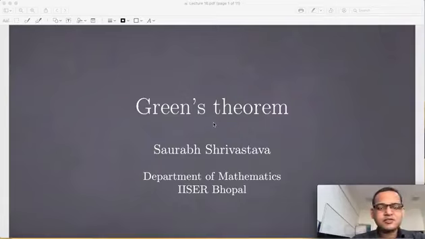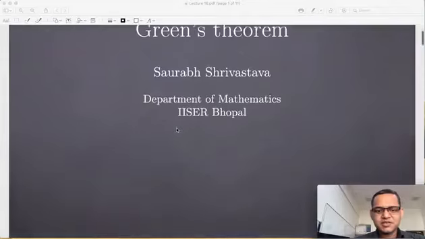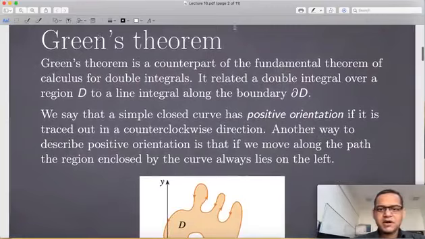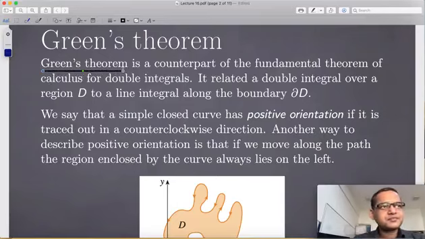So there are going to be regions in R2 over which we want to integrate, and then you expect that the fundamental theorem would relate this integral to an integral over a one dimensional thing, the curve which is the boundary of that domain. So this is precisely what we are going to discuss today. As I said, this is a counterpart, and there are going to be more than one statement for this, so we will slowly go about it.